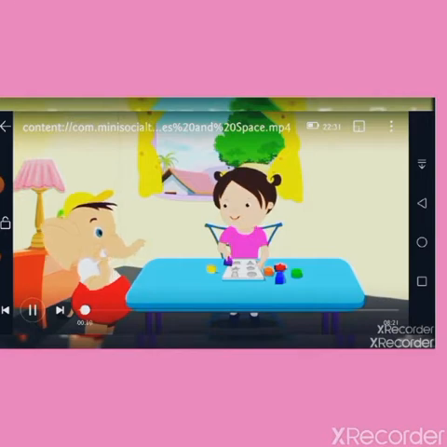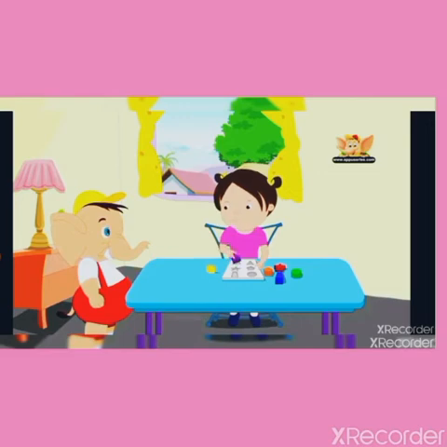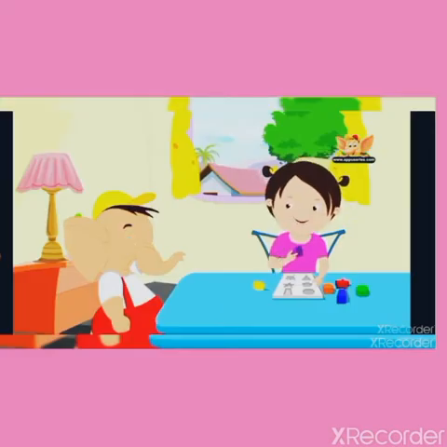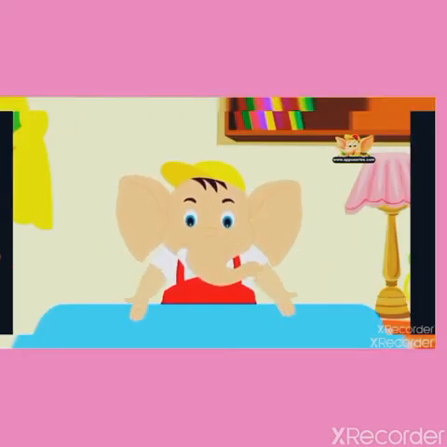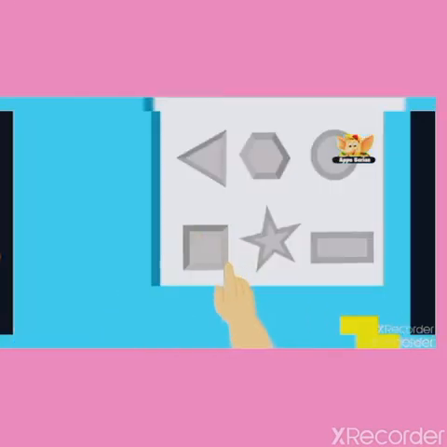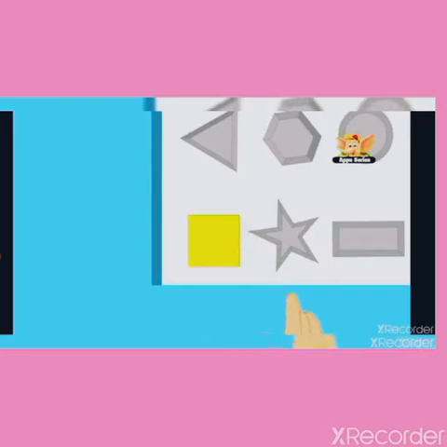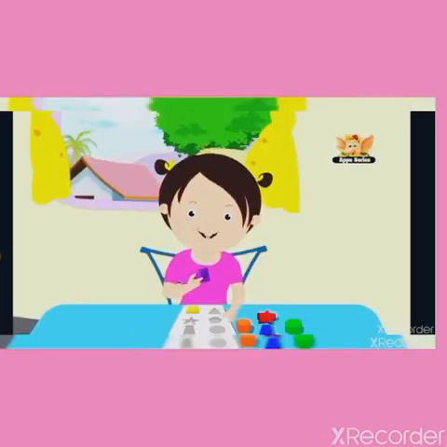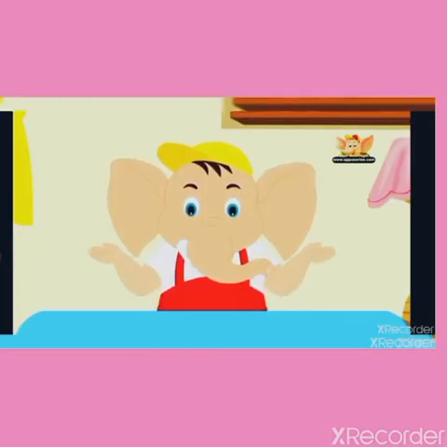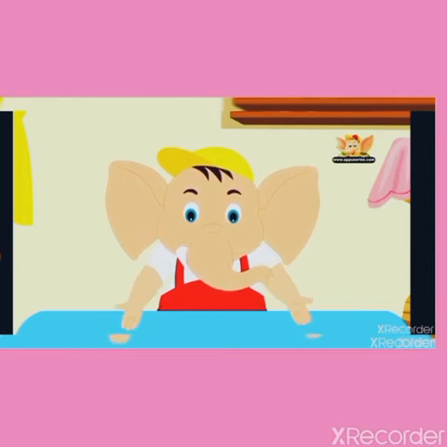Hey, buddy. What are you doing? I'm trying to put these blocks in here, but none of them seem to fit in. Could you help me? Oh, sure. That's so simple. Each block has a shape and it needs to go into the right space. Like this. Wow, you're so cool. I want to know more on shapes and space. I'm sure other friends here would want to know too. So let's begin.